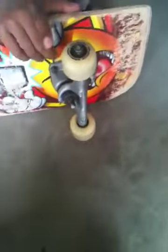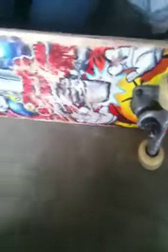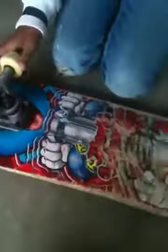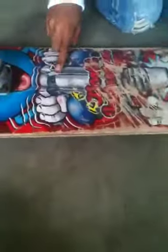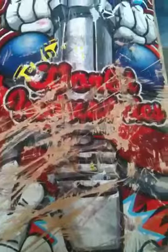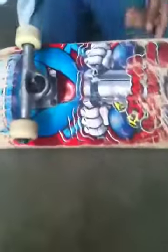And we got the World Industries trucks, bolts, everything, wheels, bolts, nuts, everything. There is the blue water guy with the jackhammer hitting the yellow guy. And I'm not sure if you could see it, but it says World Industries right there. I skated it up pretty good, so I got World Industries risers right here.